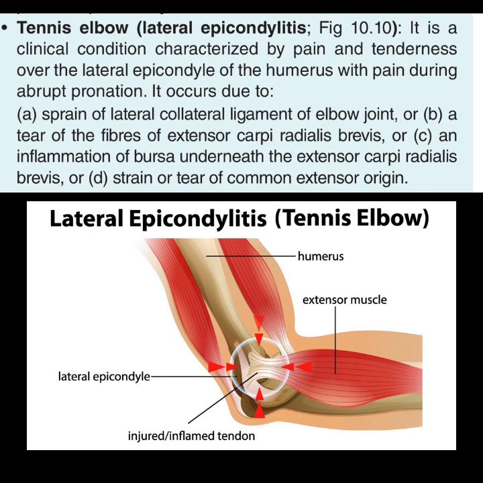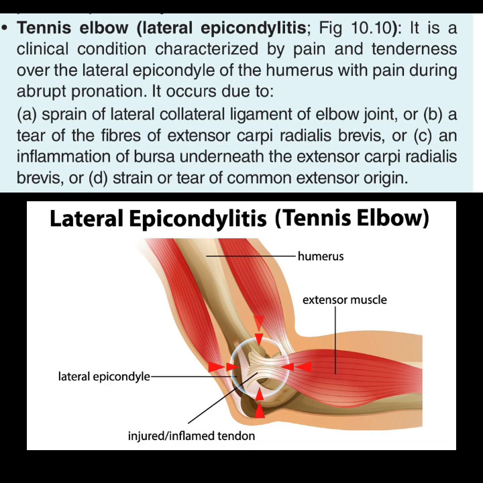Remember, what originates from the lateral epicondyle? Muscles of the common extensor origin, which originate from the posterior compartment of the forearm. So when they originate, excessive extension over time causes what? It causes inflammation. There will be a thrust around the muscles on the bone. So if there's a thrust, inflammation will occur.